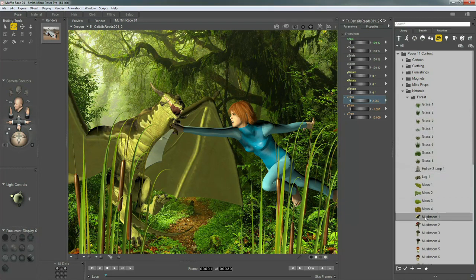And down here we have mushroom 1. Let's double click and bring that guy in here. Okay, great. I'm going to bump up the scale to something like 150. And let's build a magical, mythical kind of thing here. Let's bump up the Z translate to something like 6. Whoops, that's a little too much, so just back it down and reverse it.